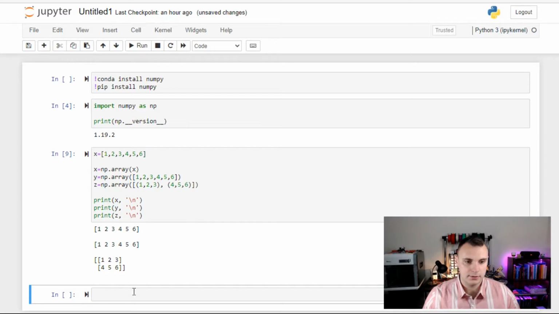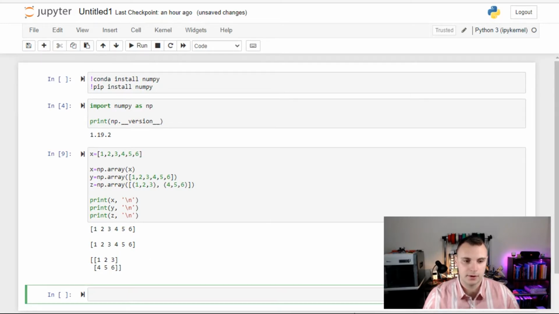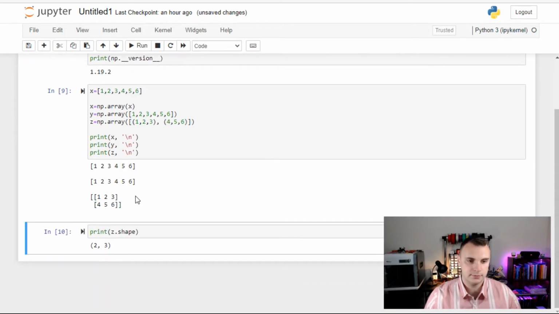All right. Next, we are going to get some useful information from our arrays. So one thing you're going to want to know is what's the size of my array that I'm using. One simple way of doing that is to just use the .shape function, and that is going to pass you the shape of the array. So if you remember, Z was 2 rows by 3 columns, and this is 2 rows by 3 columns.